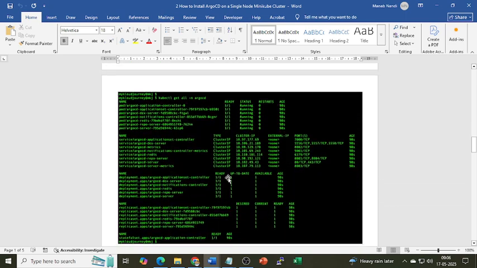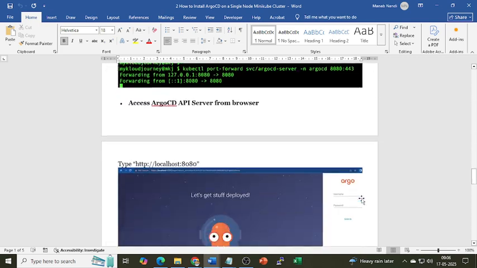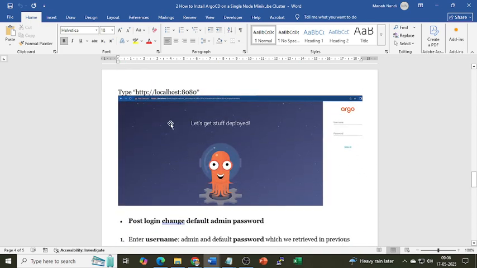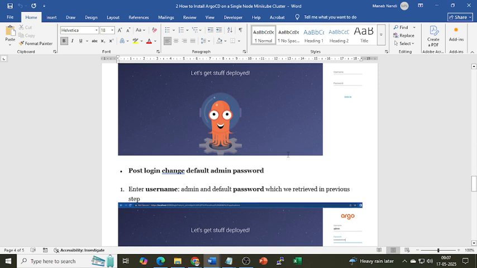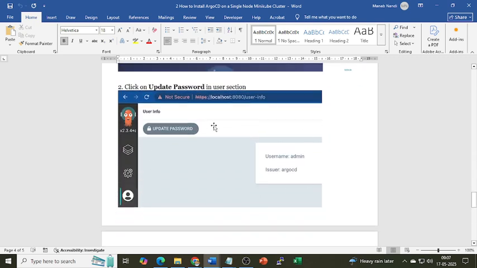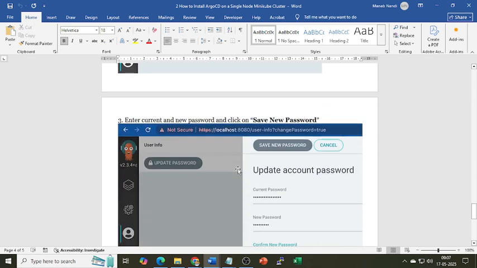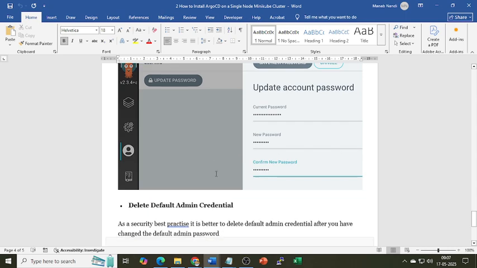Once you complete these installations on your Minikube machine, at the end you have to open it through the browser, the same as Jenkins, http://localhost:8080. So Argo CD is going to open. This is the home page. Now you have to log in. After that we have to configure. Okay, update our password. By default there is one password. In Jenkins also it is the same, a default password is there. We copy and paste it, then it's set. Here also you have to set the password. Once it is over, the account password is ready.